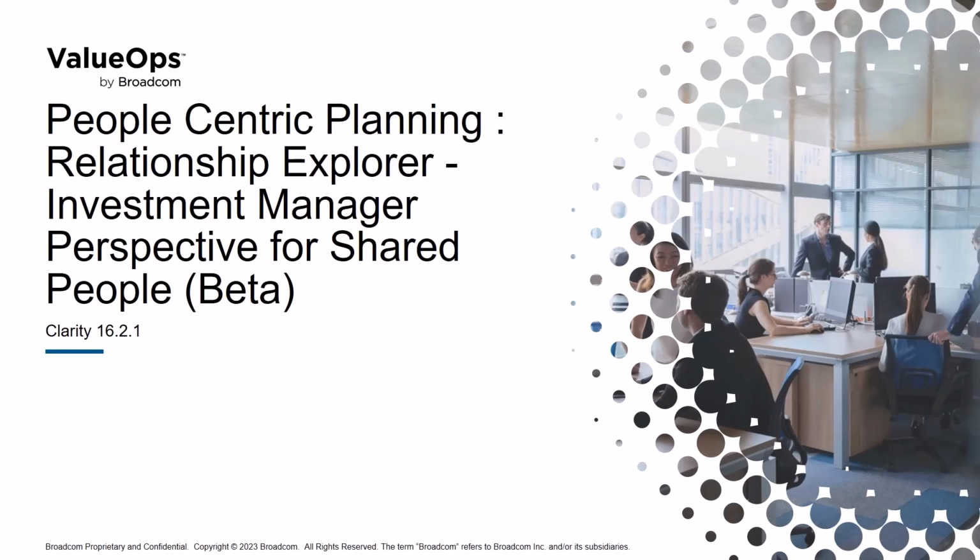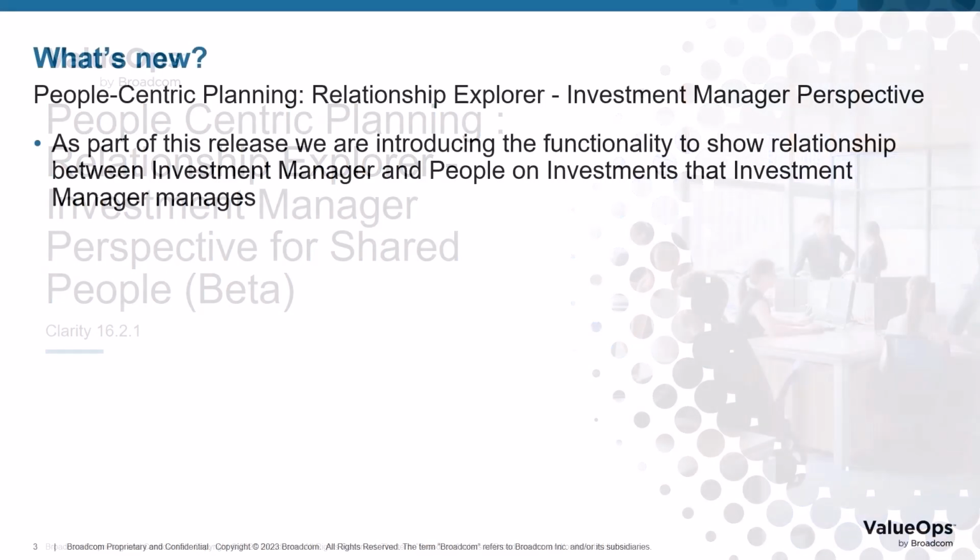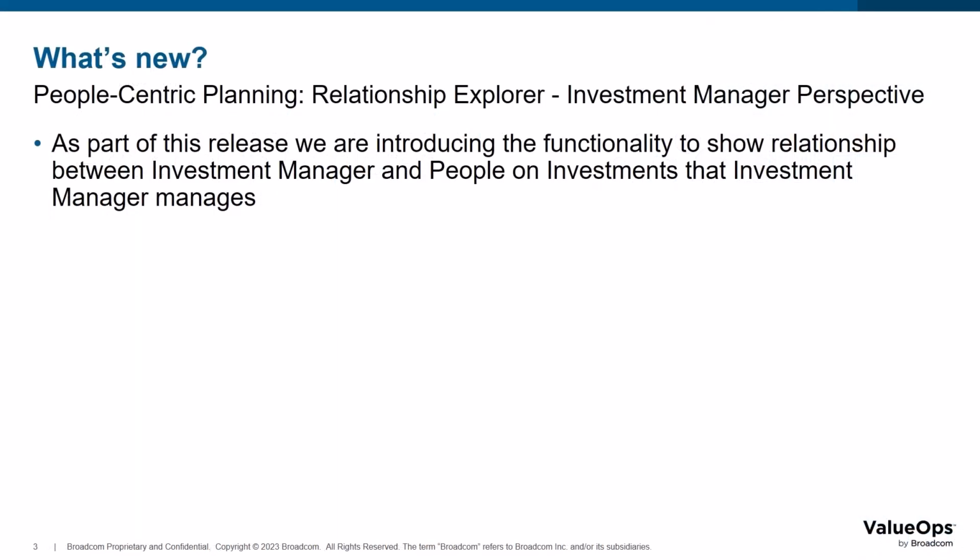As part of this section, we will be talking about Relationship Explorer with respect to Investment Manager perspective for Shared People functionality. This is a new functionality introduced in Clarity 16.2.1 release. As part of the 16.2.1 release, we are introducing the functionality to show the relationship between investment manager and people on investments that the investment manager manages.